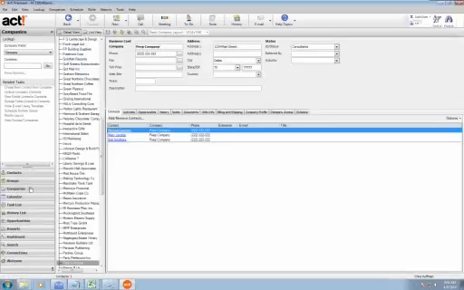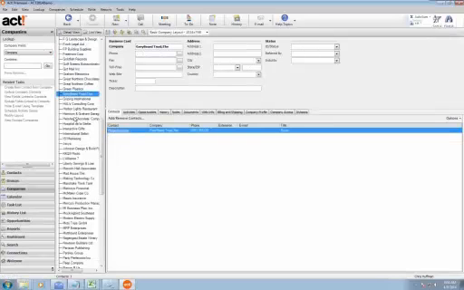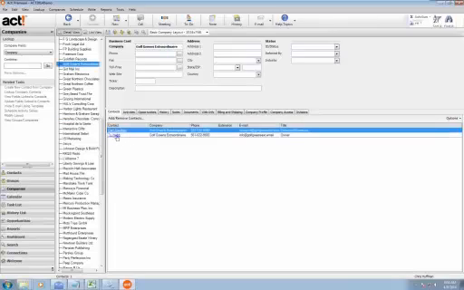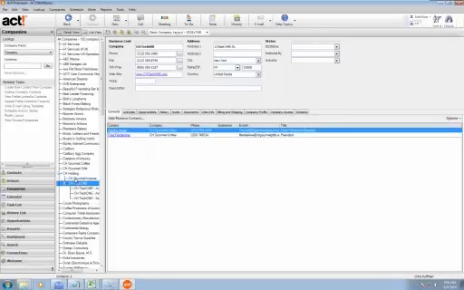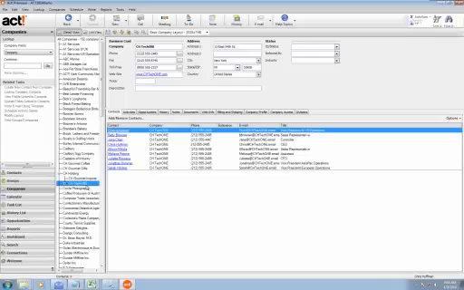The company list. And not everybody uses companies, and so if you don't, then it's another entity. And so if you sell to large organizations and you're trying to track everything we said with so-and-so and so-and-so. For example, here's CH Holding, and they've got two divisions, an import division and a tech division. I'm trying to see, these are the guys at the tech division, these are the guys at the import division. What did we do with tech and what did we do with import? Again, that's generally if you work with big organizations and lots of people at big organizations. Otherwise, it's extra steps and not so necessary.